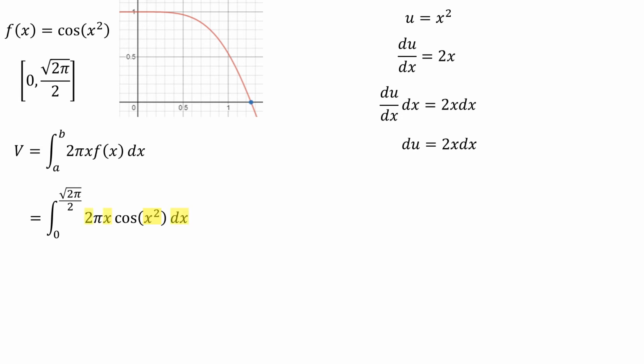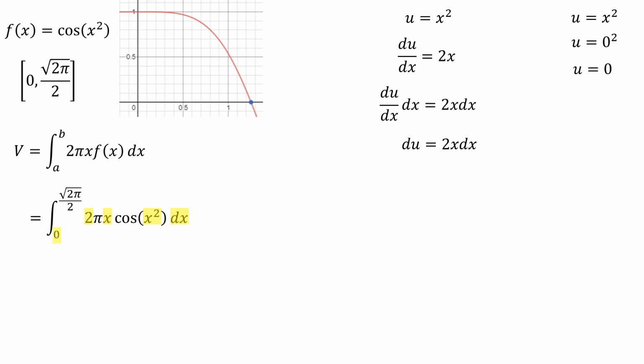And so that's why I wanted that 2 to sit there, right? The x squared is taken care of by the u. The 2, the x, and the dx is taken care of by du. So that pi symbol, I can either leave it where it is or I can move it out in front on the next step, which is what I think I'm going to do. Ooh, we changed variables. I need to change the limits of integration. So if u equals x squared, well, what's 0 squared? 0. That won't change. Okay, so that one's a piece of cake.